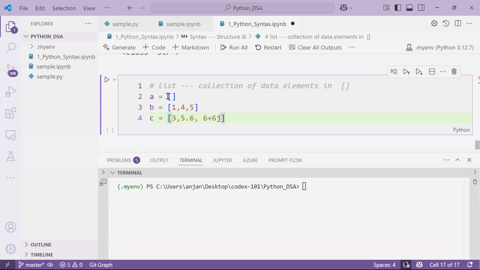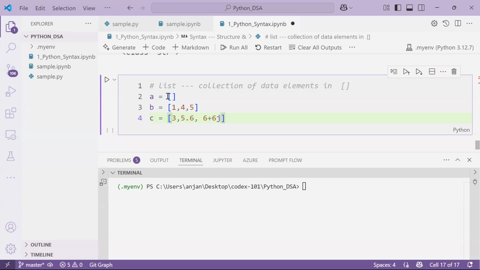In the C programming language, we do have the array concept. There we can hold homogeneous data. That means if you're defining the string data, we can hold only a sequence of characters. Or if you're defining an integer array, we can hold only integers. If you're defining a float array, we can hold only float data. But in Python, it's not like that. You can define the list. It is the same as an array, but it can hold dissimilar data type elements.